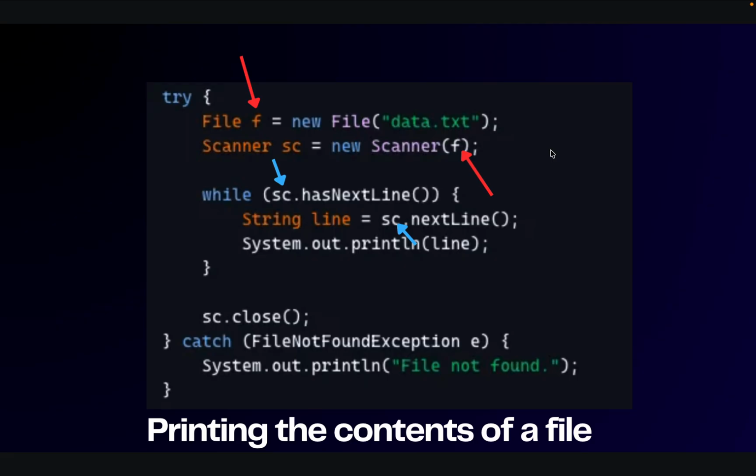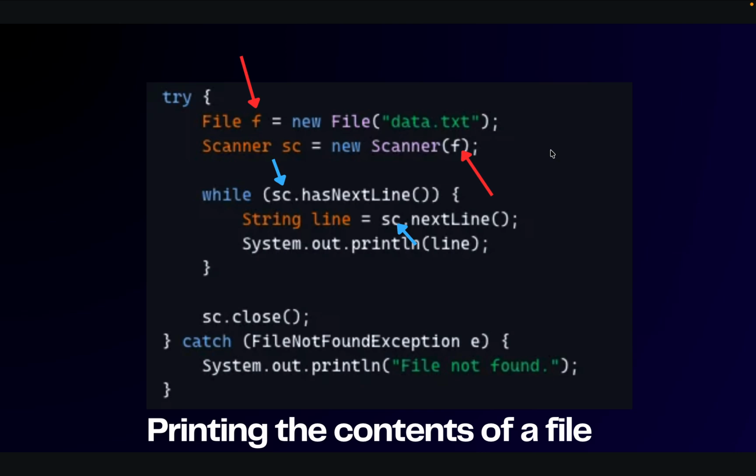It's then connecting that file object to a scanner, which can be seen with the red arrows. You see the red arrow pointing to the f, and you can see how we are connecting that file object f to our scanner.